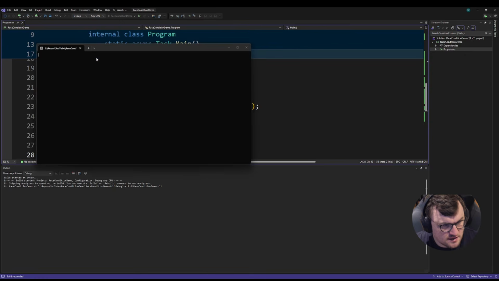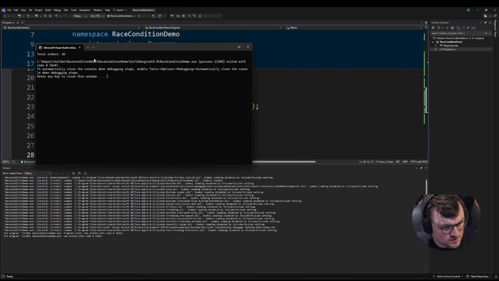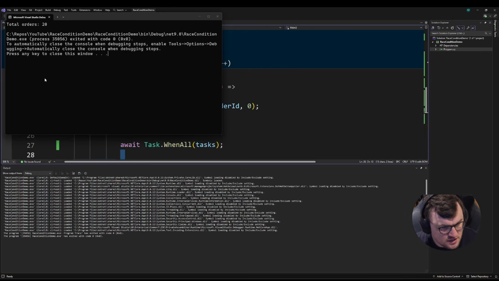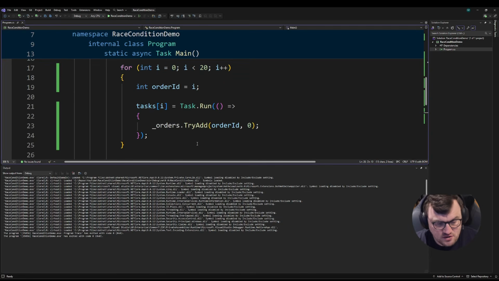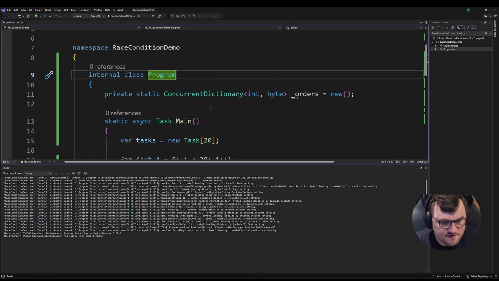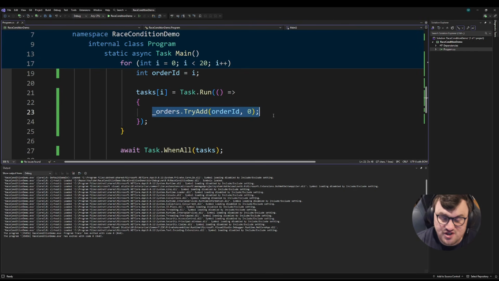So let's just click start, and let's see if we get the same result. We get 20. Again, I'm just going to run it again, and then one more time just to demonstrate that consistency. So we've got less code there. We're not having to do if this already contains this, and doing a lock. We can just say use the right collection, concurrent dictionary. .NET is designed to have these thread-safe collections in these scenarios, and then we can just say TryAdd.